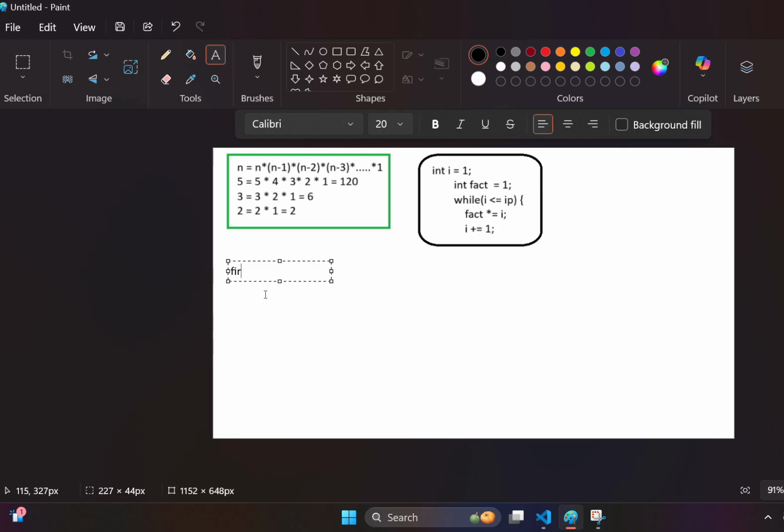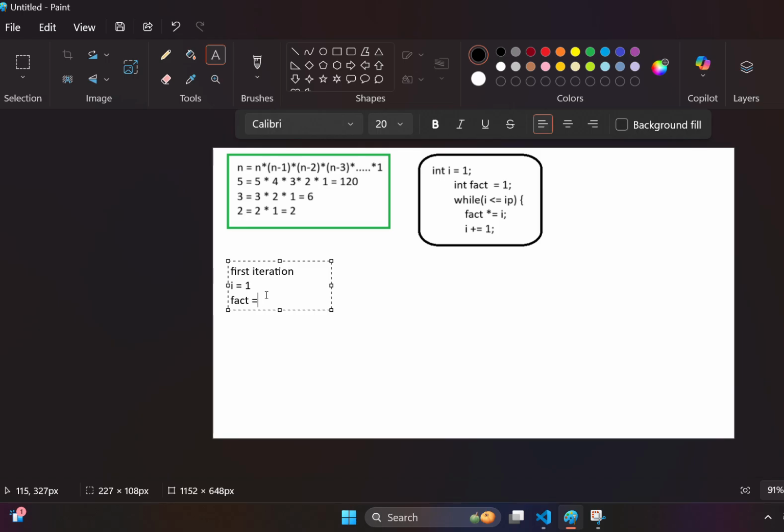In the first iteration, what is the value of i? i is 1, right? After that, fact is what?